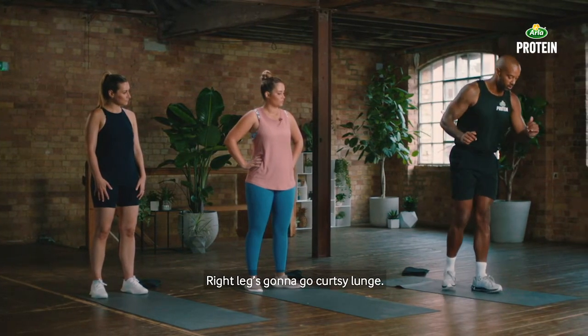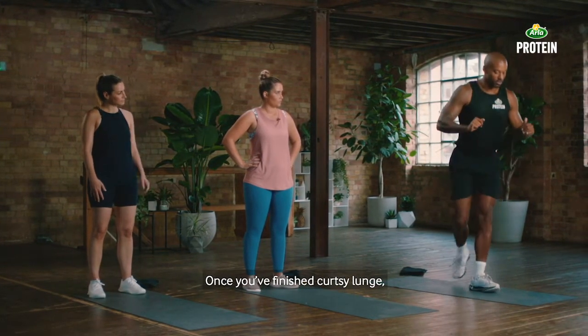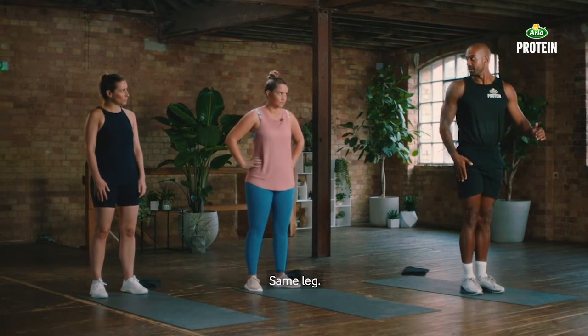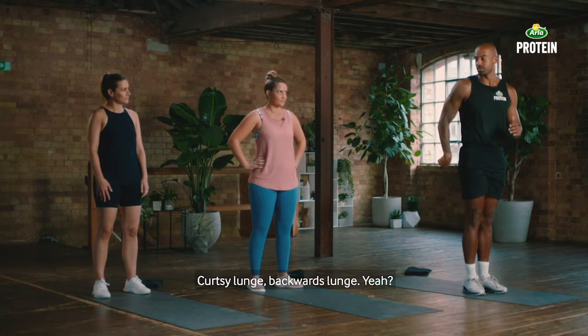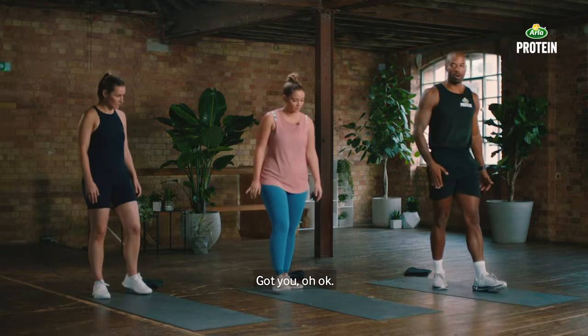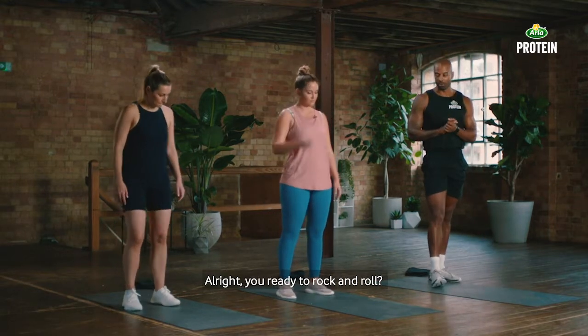Right leg's gonna go curtsy lunge. Once you finish curtsy lunge, you're gonna drop that knee down for a backward lunge. Same leg. Curtsy lunge, backward lunge, yeah? Once you do that, we'll go to some squats after. All on the same leg? All on the same leg. Right leg goes first. All right, you ready to rock and roll?